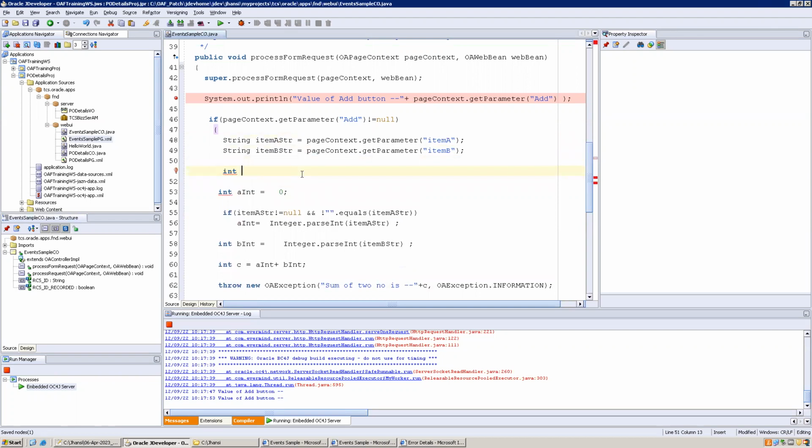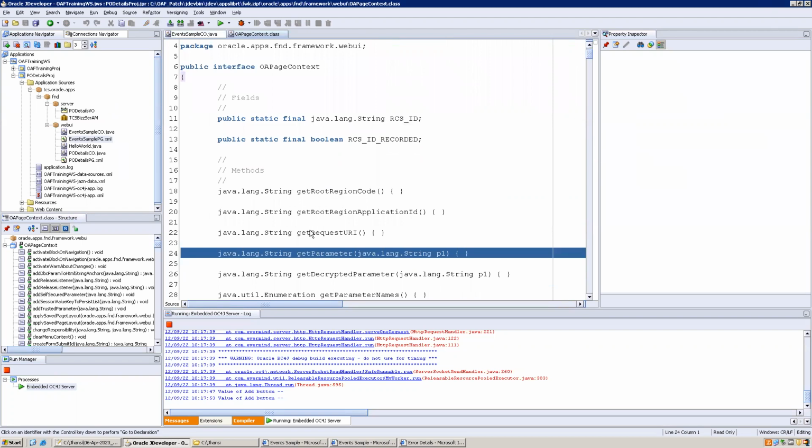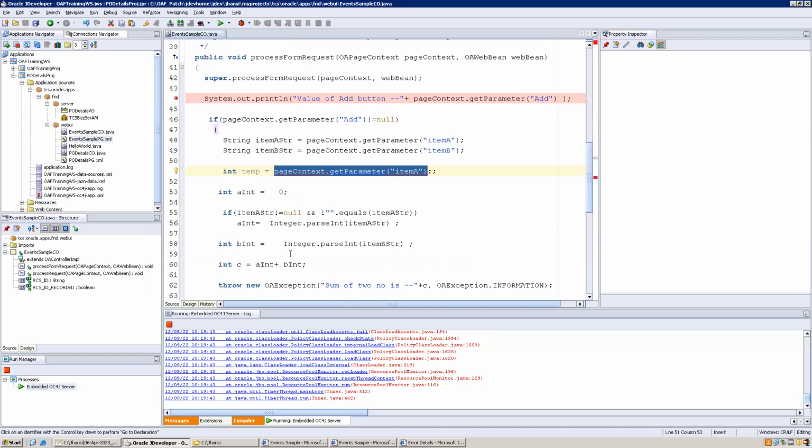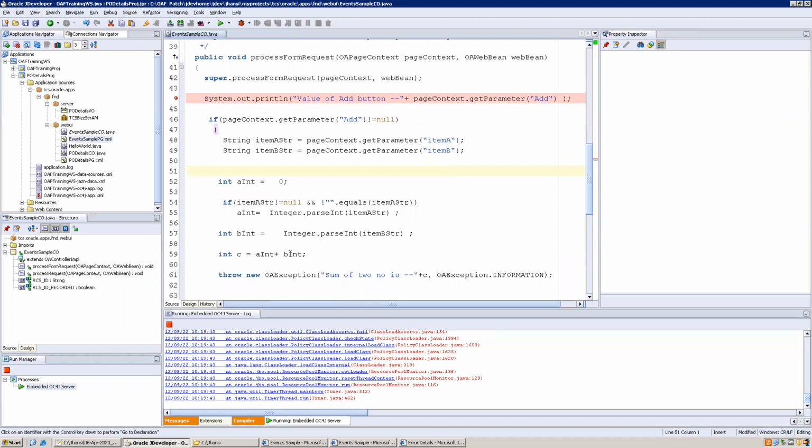If you try to assign, it may give an error. So temp is equal to... can you see? It's giving an error, right? It's saying that we cannot assign. And you can also understand what is the return type of this get parameter. Just press Control and left click. It goes to that particular class definition and it says what is the return value. Get parameter is returning string. So definitely you have to assign to a string. That is not even an object. It is string. Object is a generic class. The string is a specified class. That's the difference.